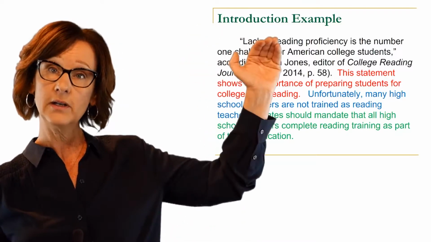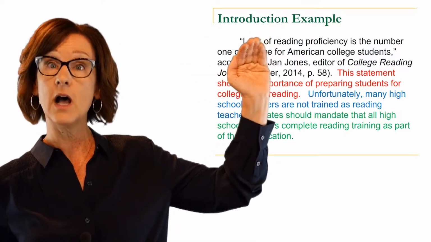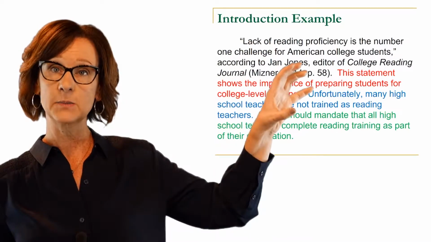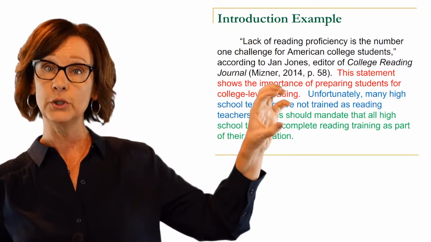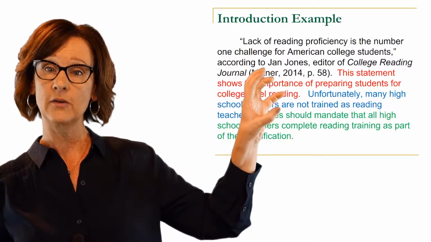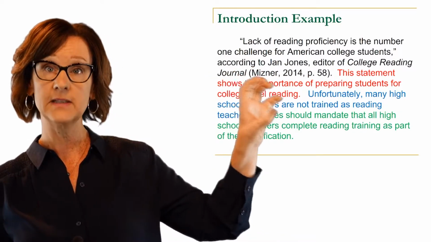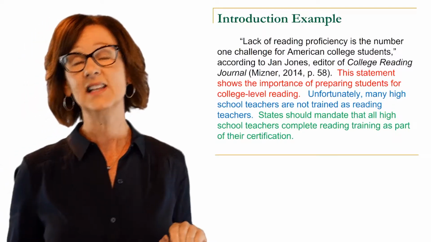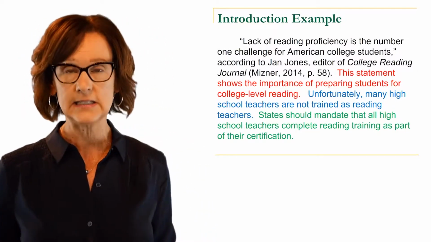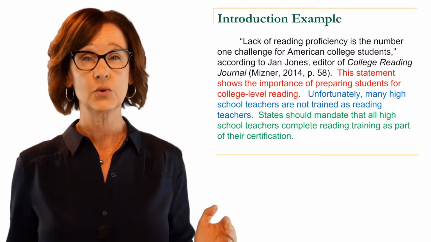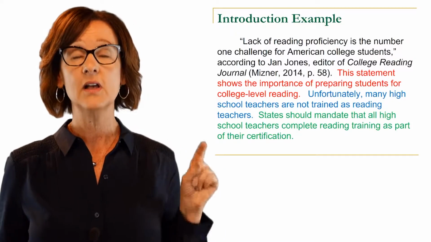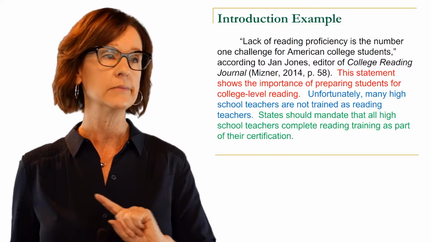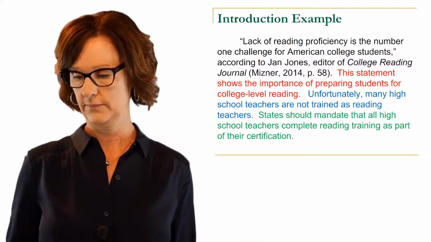So I have a hook, which is a quotation from a knowledgeable person. I have in red some explanation of my hook. In blue, I'm giving my reader a little background information about why this topic is important. And finally, in green, I have my clearly stated 1-sentence thesis. Again, it's a really short intro, but it accomplishes all 4 parts. You can use that for any paper, any course. It'll work, okay?